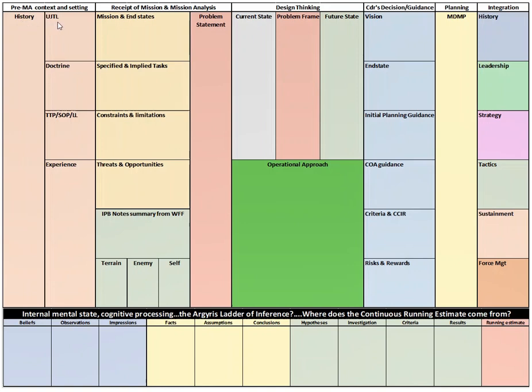The UJTL is the Uniform Joint Task List, which is the distilled doctrinal task descriptions of units at every echelon and what they must do based on warfighting function. Like Task 1 is personnel, Task 2 and the whole family of Task 2, 2.1 and 2.2, has to do with intel, Task 3 is operations, Task 4 logistics, and so on. So it's a distilled summary of required capabilities for units and therefore for staff to be able to support those units. It's a subset of doctrine, so maybe a higher level application of doctrine.